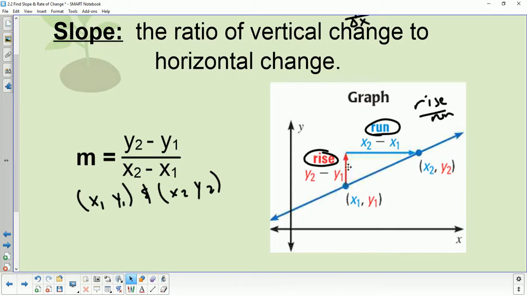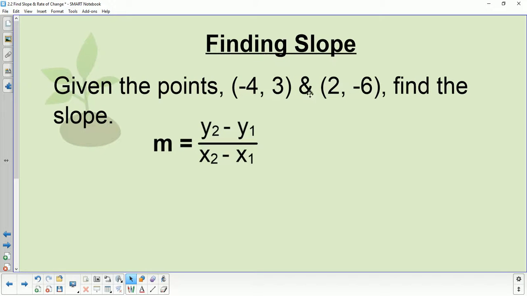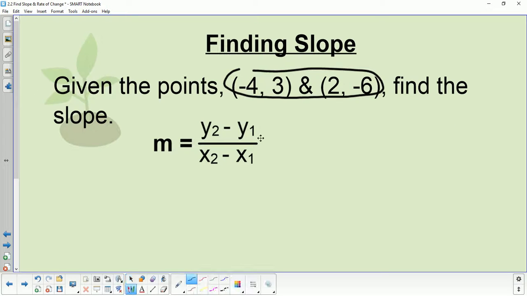And so we would figure out how far up do we go, and then how far over to the right we would go, or down and to the left, depending on what kind of line we're working with. So an example of finding slope, if I gave you these 2 points, I could tell you to find the slope connecting those 2 points, or the line connecting those 2 points. Now, we could plot those 2 points on an xy axis and find how many up and over we go, or if we were to do it algebraically, we plug it in this way.